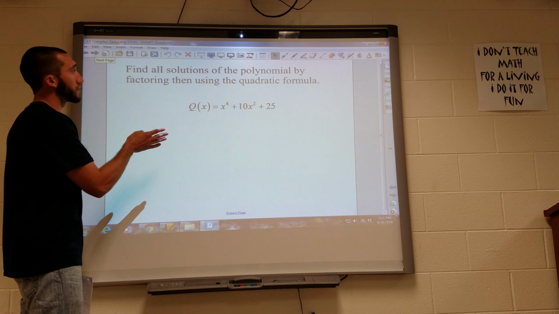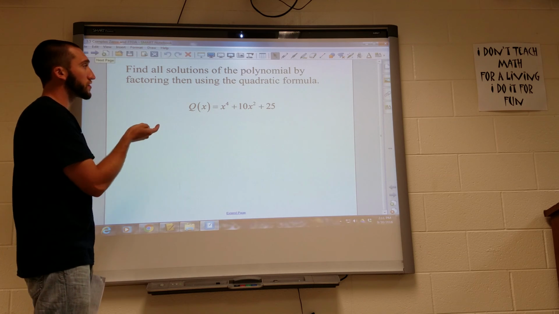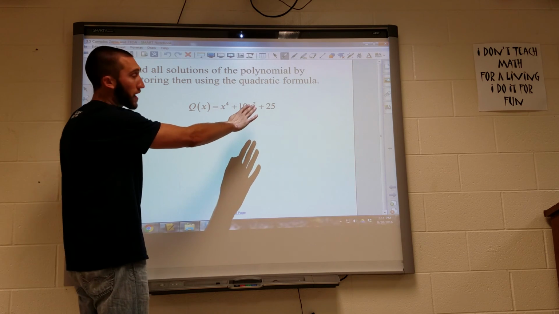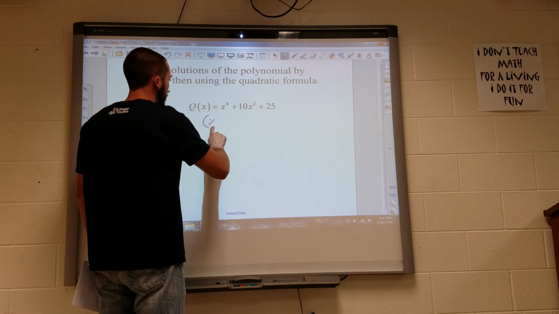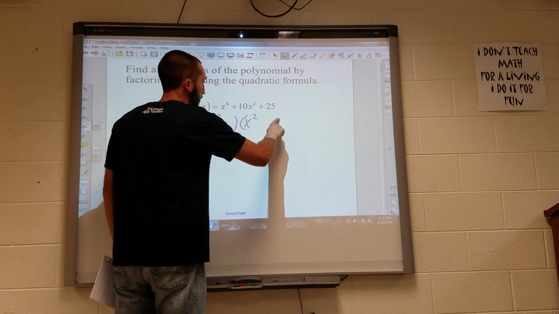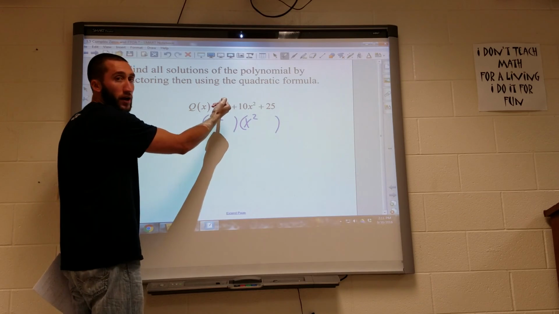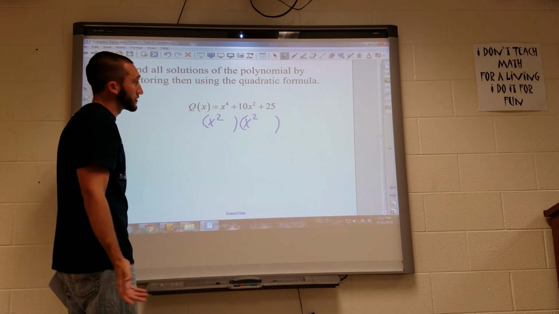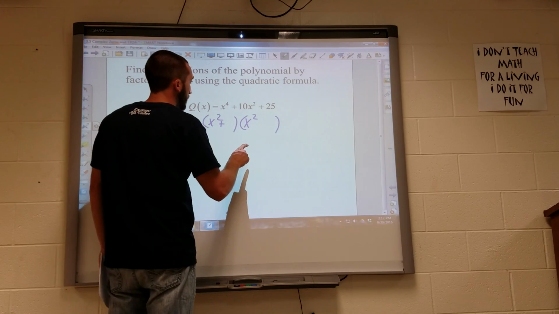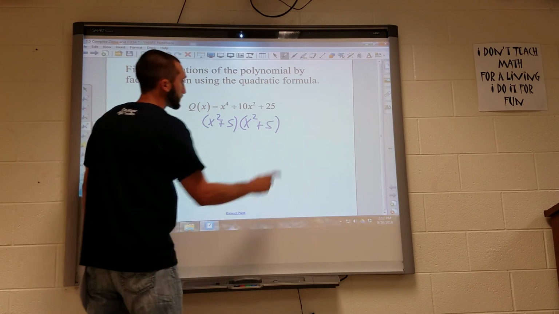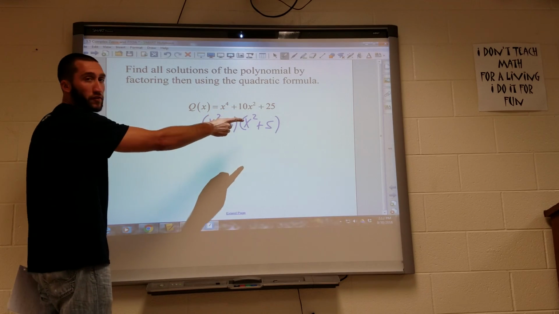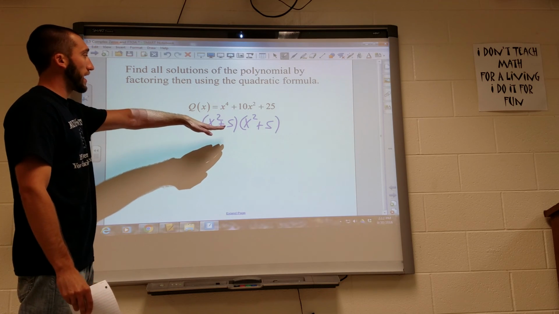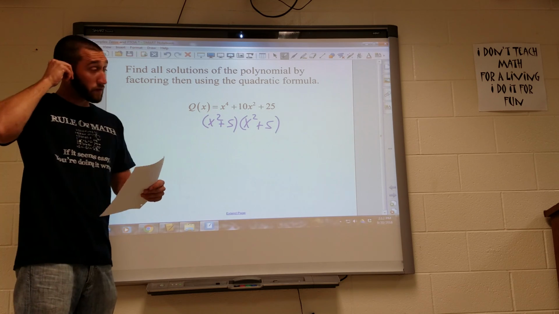So the first one, they want us to find the zeros by first factoring. So to start off factoring, this fourth degree polynomial factors into x squared, right? Instead of when we normally have a quadratic, we would factor x and x. So we have a fourth degree, so I'll just do x squared and x squared, same difference. And plus 5. Right, so we can see that if we FOILed this back out, we would get back to this quadratic.